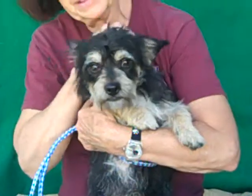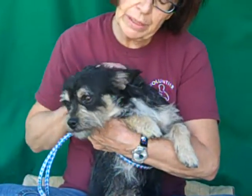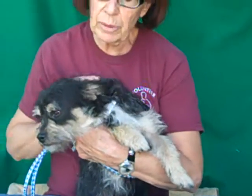Well, he's cute as can be. Look at this little guy. Dobby, indeed. And he's a sweetheart. You know, I think he was a little bit edgy with me when I first went to get him out of the kennel, but it was totally fair. And once I reached down to pick him up, he was like, oh, thank you, thank you, thank you, and really came right to me.